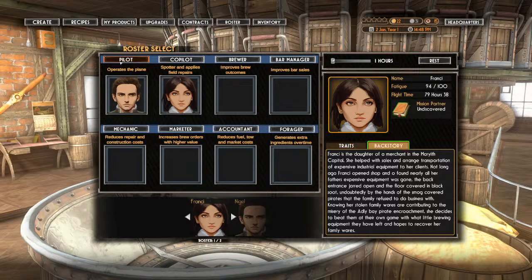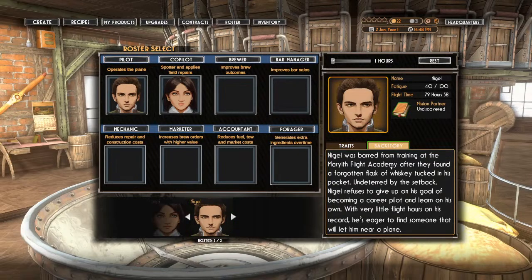Damn. Does Nigel have a backstory? Barred from training at the Marith Flight Academy after they found a forgotten flask of whiskey tucked into his pocket. Awesome. Listen, I've never known a pilot who didn't also drink, right? I'm gonna say that right now. Undeterred by the setback, Nigel refused to give up on his goal of becoming a career pilot and learned on his own with very little flight hours on his record. That's not a good idea. Eager to find someone that will let him near an airplane. Well, apparently Francie was that someone.